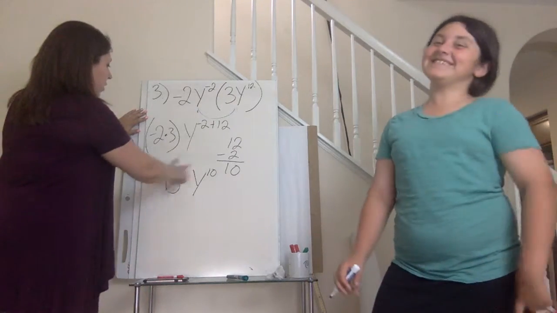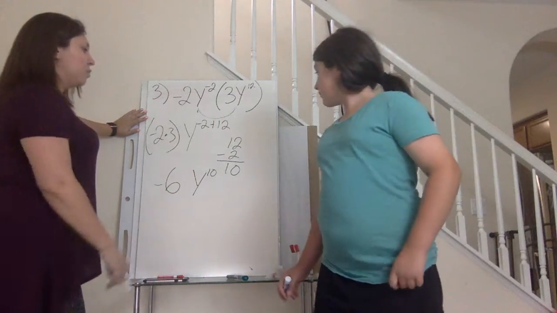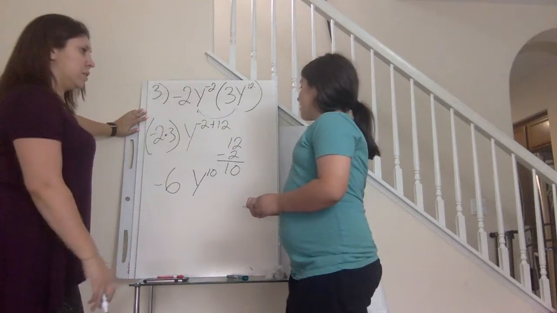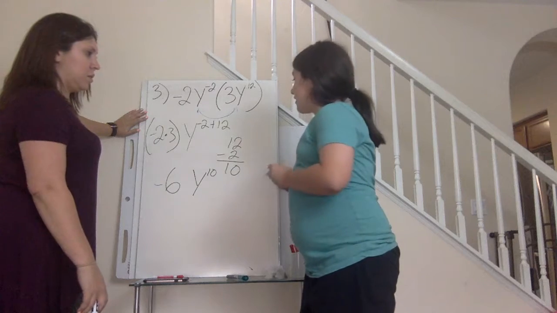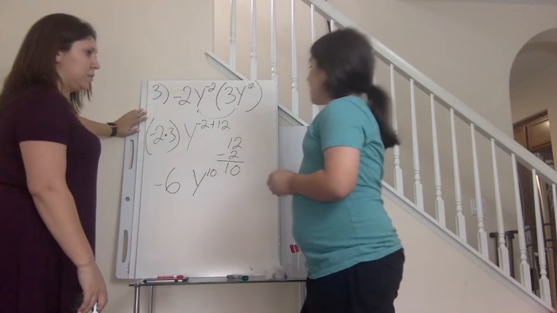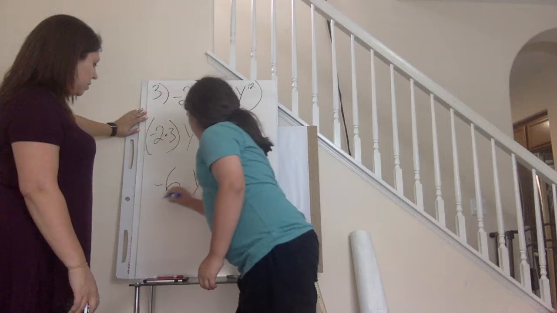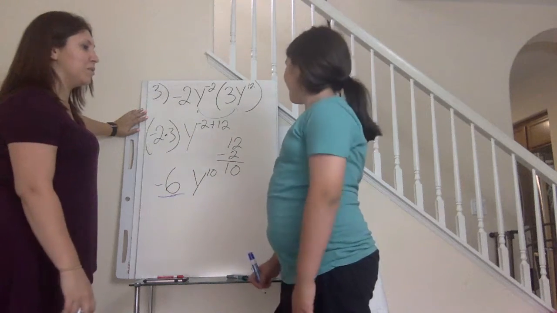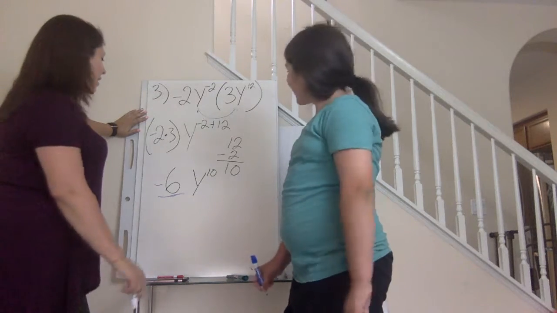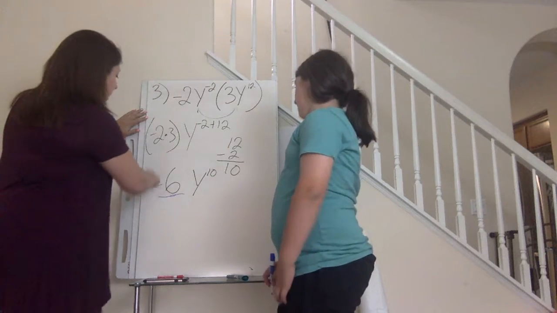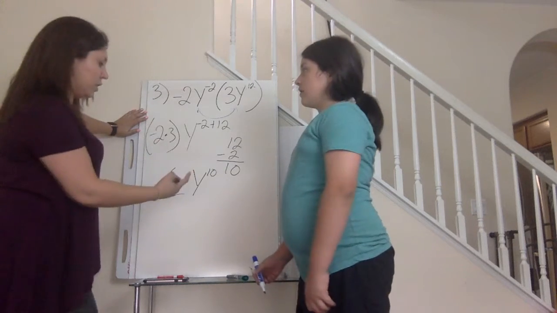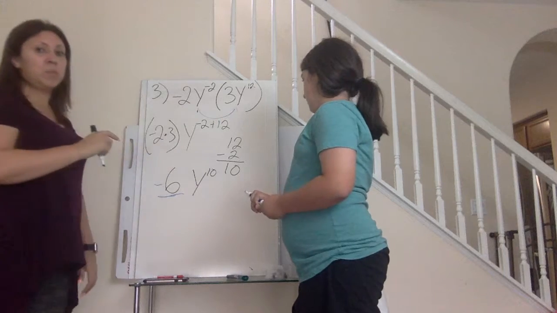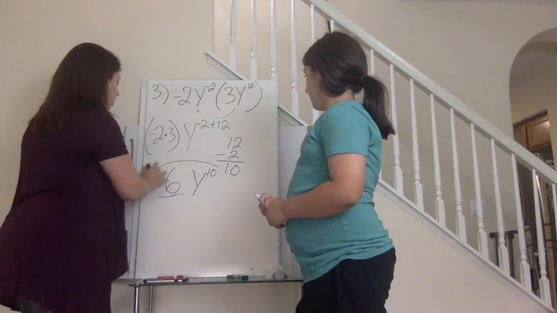Alright? Do I have any negatives that I need to be worried about? Nope. Why? I have a negative right here, though. It doesn't matter because it's the base number. So because the base has a negative, we don't have to worry about it. It doesn't count. We only care about the exponent being a negative. So my final answer would be this.